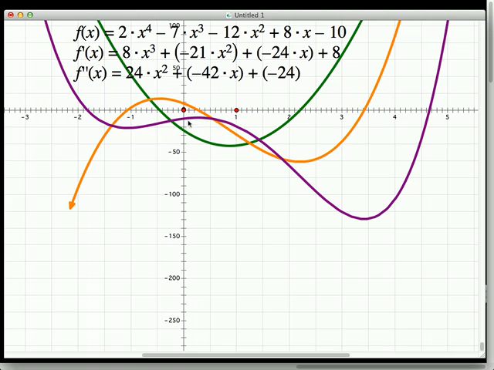Would it have? I don't know. I already switched out. What are you saying? Let me view it from here. The third derivative would have an x-intercept at about 1, because the minimum point on the green graph is there. Also, there's a change in concavity of the orange graph, right? Concave down, concave up, right?